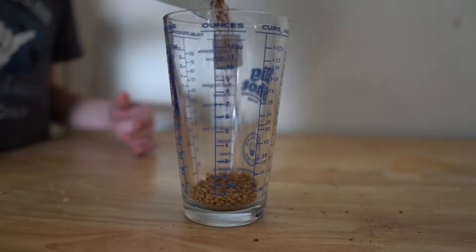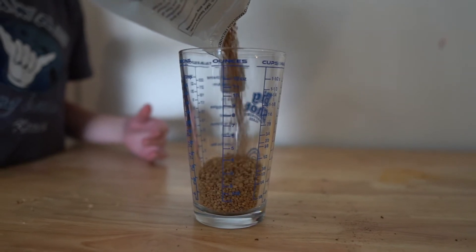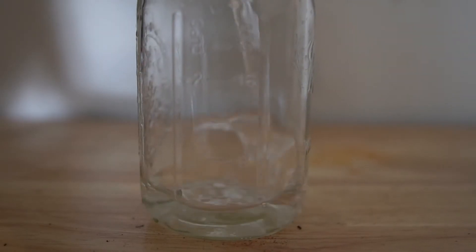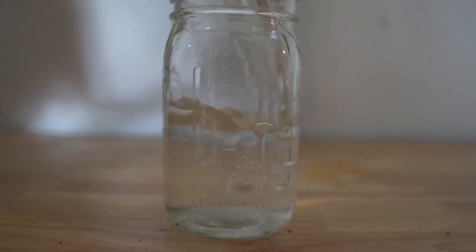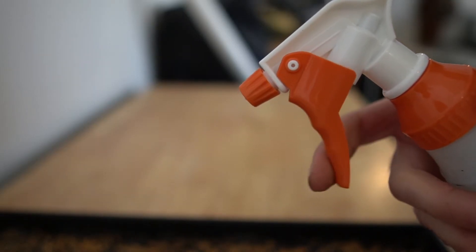So you've got your soil, your trays, and then you need some seeds. We've been getting the bulk of our seeds from Truleaf, which is really good — definitely recommend them. Two places we've been buying from are Bootstrap Farmer and Truleaf, both of which are pretty awesome. The only other things you're going to need are about 16 ounces of water to start, and a spray bottle to keep the seeds damp as they're germinating.